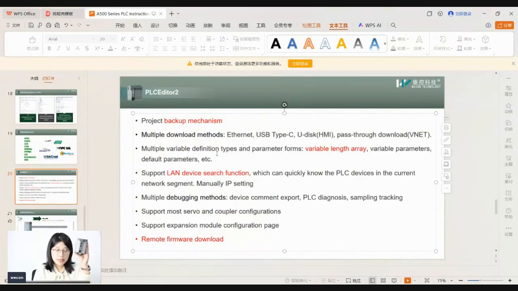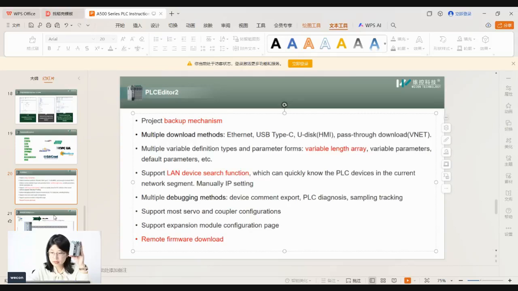And the fifth is multiple debugging methods: device command export, PLC diagnosis, and sampling tracking, etc.